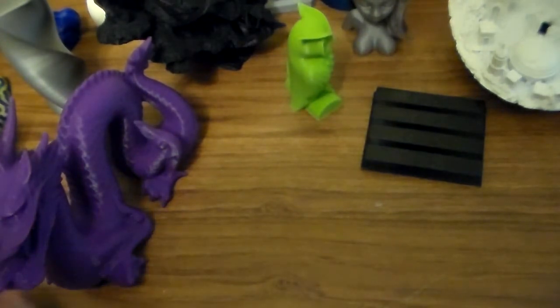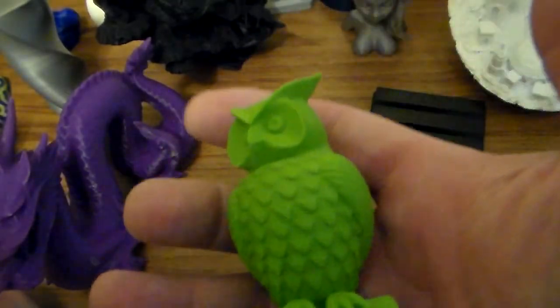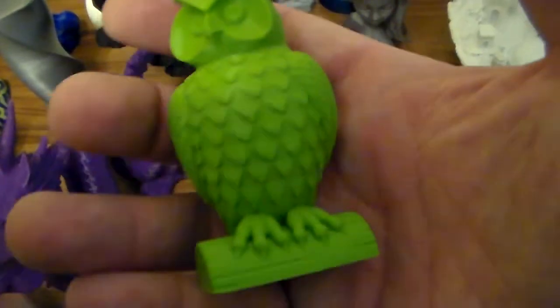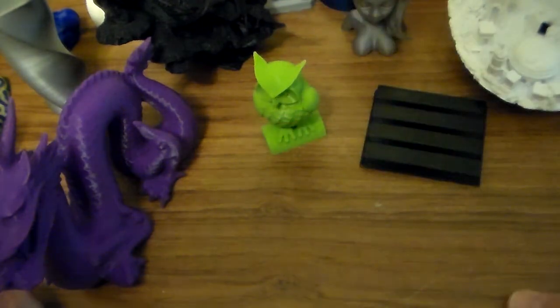I have seen printers that would not print this quality after months of tweaking. Certainly not out of the box default works perfect like the Lulzbot did.